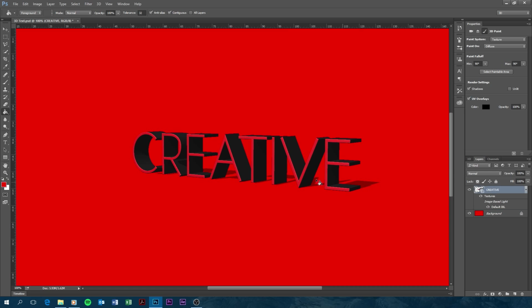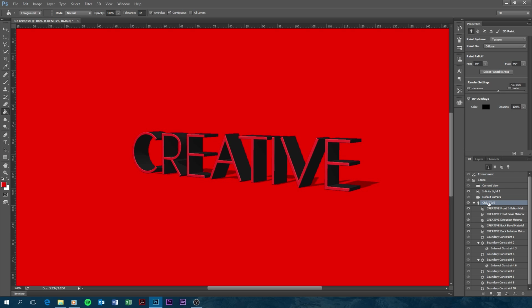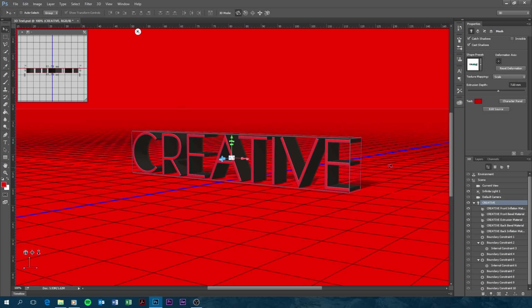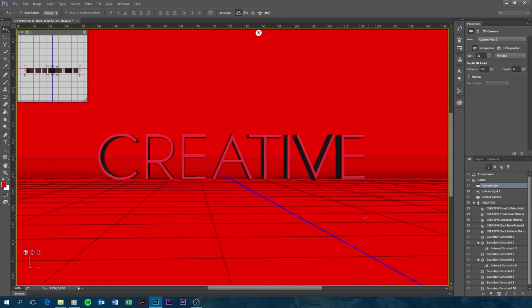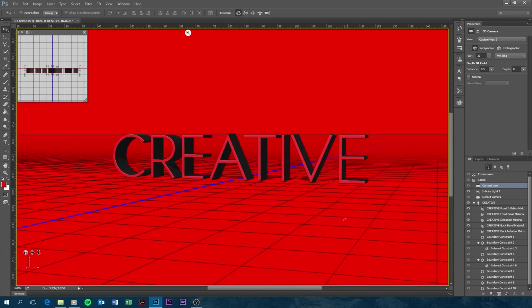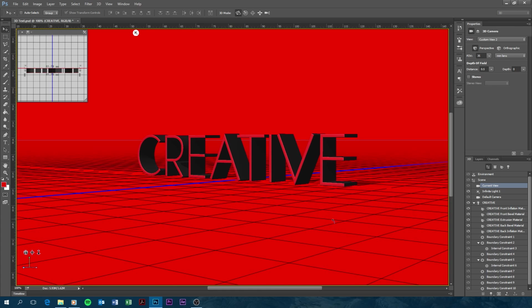Go back to Creative again, just go back to your 3D layer like that, and there you can see now we've got it on this red sort of background, which looks quite cool.